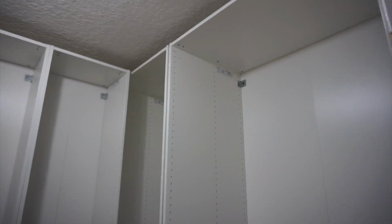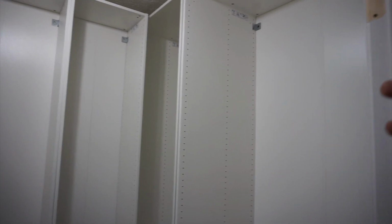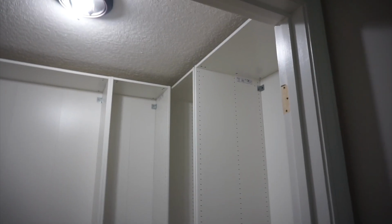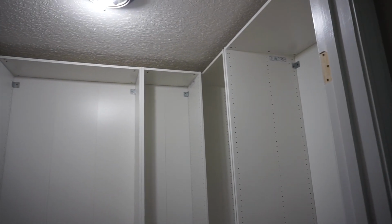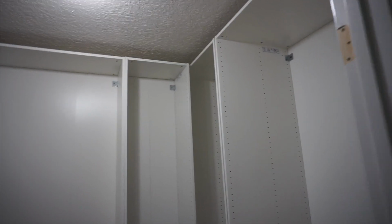I think it should just stay like this because it's just not functional. Even before we put this in, Tonyo had shelves over here and the door opened this way. So you had to always close it, or it was just always a struggle trying to get behind the door. So I don't know, sometimes these people that build these houses, I don't know if they consider functionality as much as they should. But yeah, I think this door should just stay gone. If it does, of course, I would paint all of this and make it look much better. But yeah, just let that door stay gone so then we can just have a straight shot into the closet.